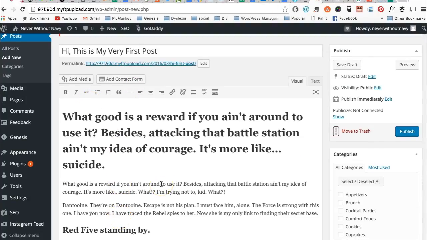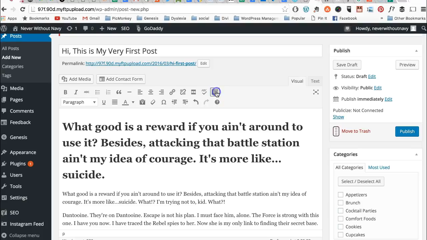And this is the thing that's great about this: if you're creating your first post, this toolbar is only showing you one line. I have no idea why WordPress does this. I think it's really frustrating for most first-time users because they can't figure out where half their stuff is. You want to click on Toolbar Toggle, and there you go. Now you see everything that you are going to need.